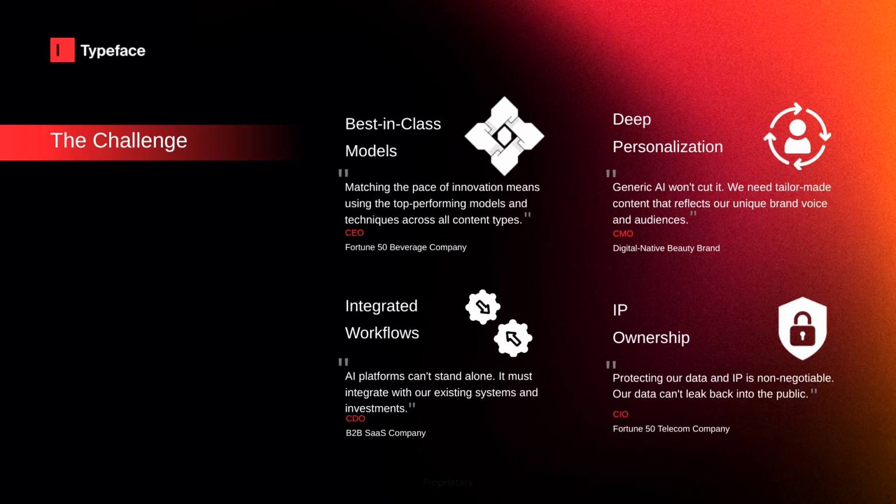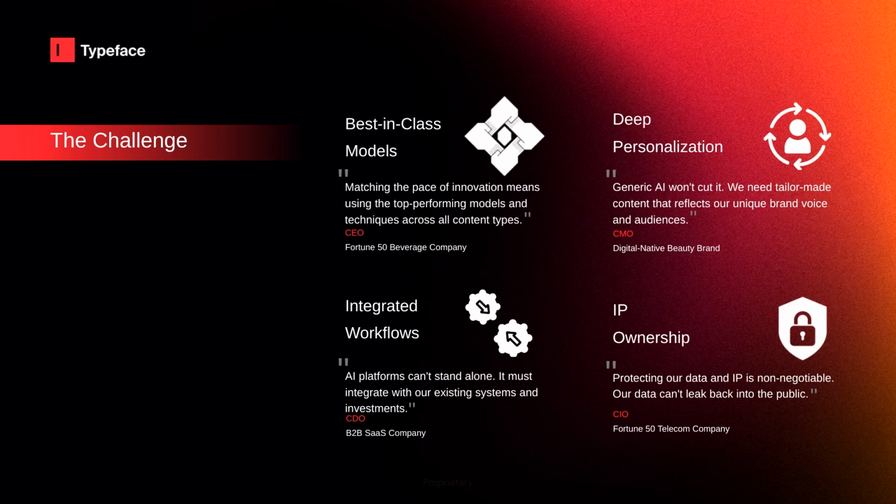So there are broadly 4 kinds of problems we hear from all the customers we talk to. The first problem is all about the best-in-class models. Now, I don't know how many of you are very active in this space. Every single morning I wake up, there are 4 new Twitter demos, 5 new models, and the models I knew have already been updated. So it's just crazy how fast the space is moving.